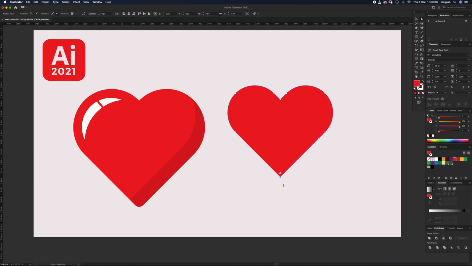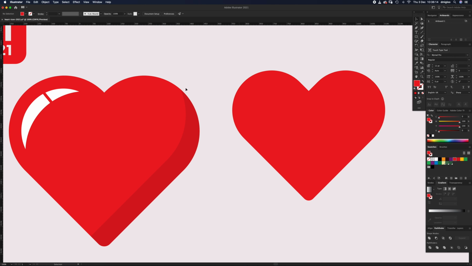With direct select, select this bottom anchor point and the rounded corners and just round it off slightly. So now what we're going to do is the reflection. We're going to select the ellipse tool, click and drag out, change the color, roughly the size of the circle there. We want it to be somewhere along those lines, shrunk down a little bit, where you've got this even distance around the circle.